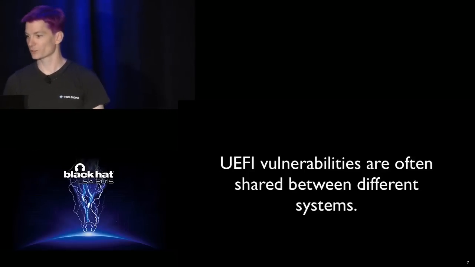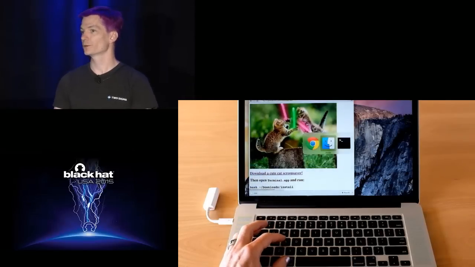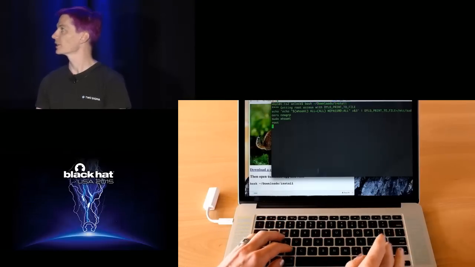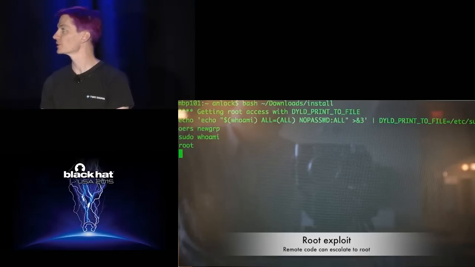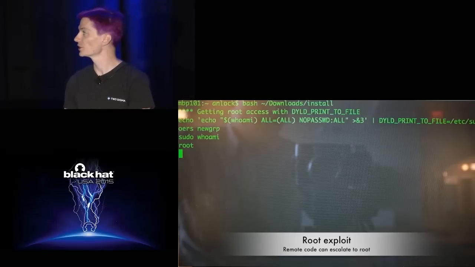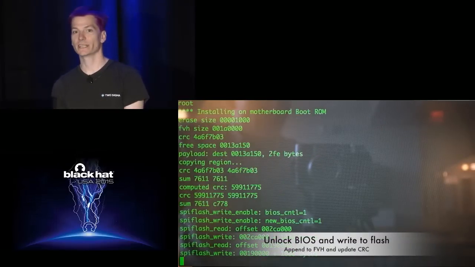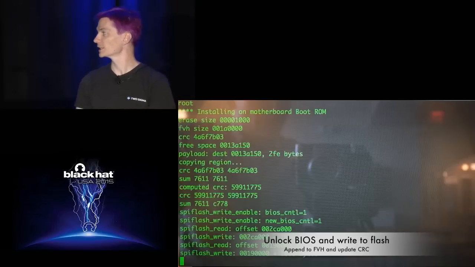So let's jump straight to a quick demo of our proof of concept. Unlike ThunderStrike 1, ThunderStrike 2 has the ability to get started from a pure software environment. In this case, we're using a root exploit to elevate privilege from some sort of remote code execution to root. We're then able to install a whitelisted kernel module that gives us access to all of main memory. We can then memory map the SPI flash registers, and on some Macintosh systems, we're able to immediately unlock and write to the flash.